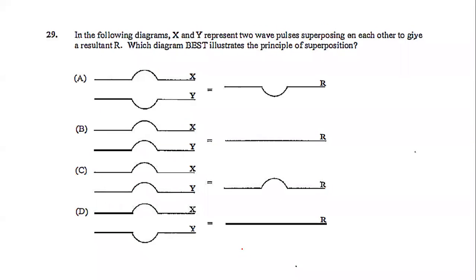Question 29 asks us, using the two wave impulses, which one is the product or the resultant after superposition? And yes, we see that most persons are getting it. It is D, that these two waves are going to cancel themselves, ending up with a straight wave here. These two here, when they come together, we're supposed to actually have a larger wave. Likewise, which is the same thing as this one here.